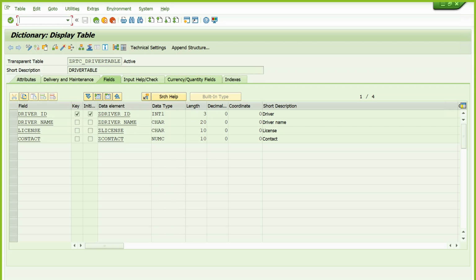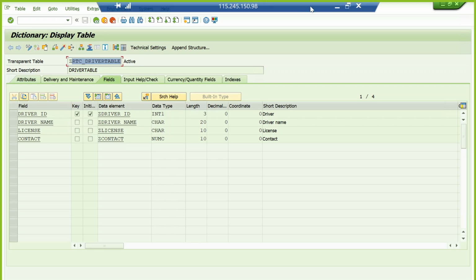But how can the user working in the production system, who is responsible for creating a new driver, create a new entry in the master tables? Because they don't have access to SE11, right? So to maintain the data, we use an option called table maintenance generator.